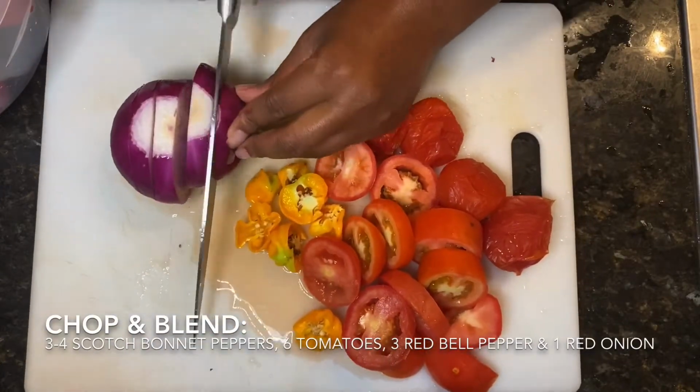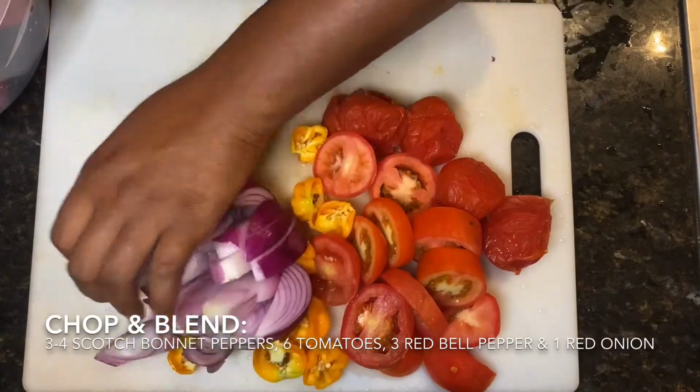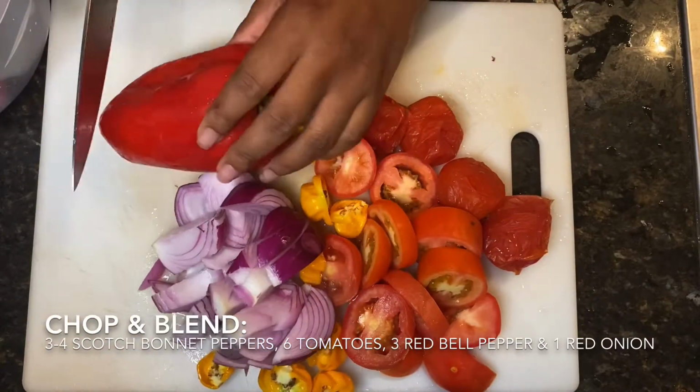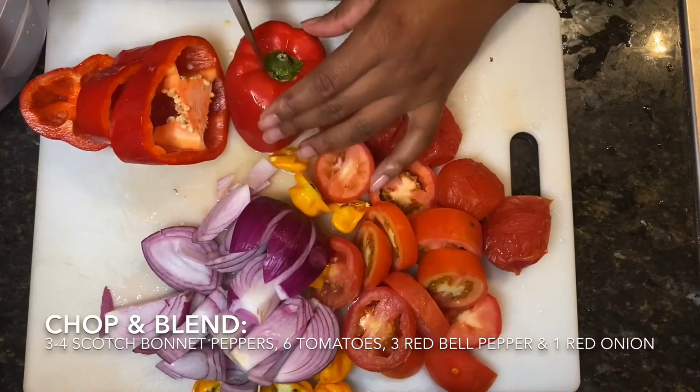So I have all my ingredients listed at the bottom. So I'm just chopping them up right now before I put them in the blender just so it can blend easier. I'm making a small pot of stew. Now, the amount of tomatoes and peppers that you put as you blend together is based on the amount of stew that you're making. So you're gonna see the size of my pot later on in the video.